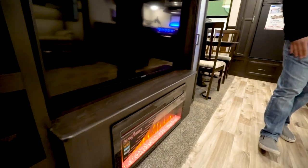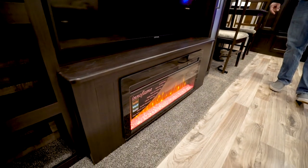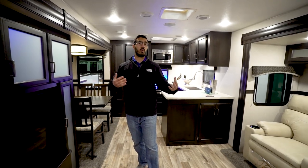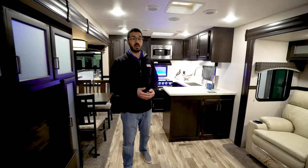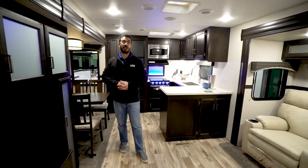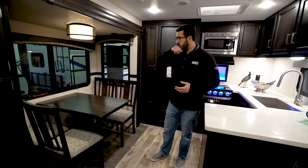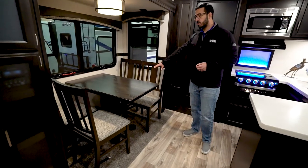You also see the fireplace down below. This is one of two fireplaces in this RV. What I want you to remember is that it's not just for aesthetics — while yes it does look nice, more importantly that is a space heater. So if you want to take the chill off but don't want to use your propane and you're not paying for electric at the campsite, that fireplace is a great way to go. As we step back a little bit further, you'll also see in this slide you have your freestanding table and chairs.